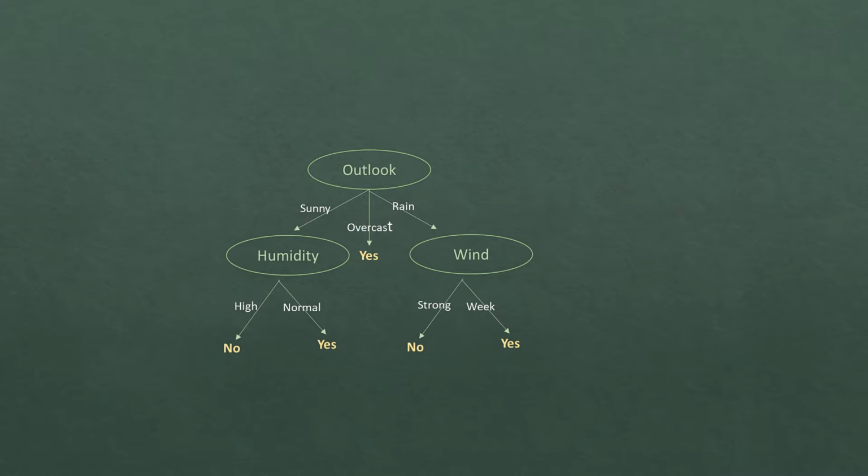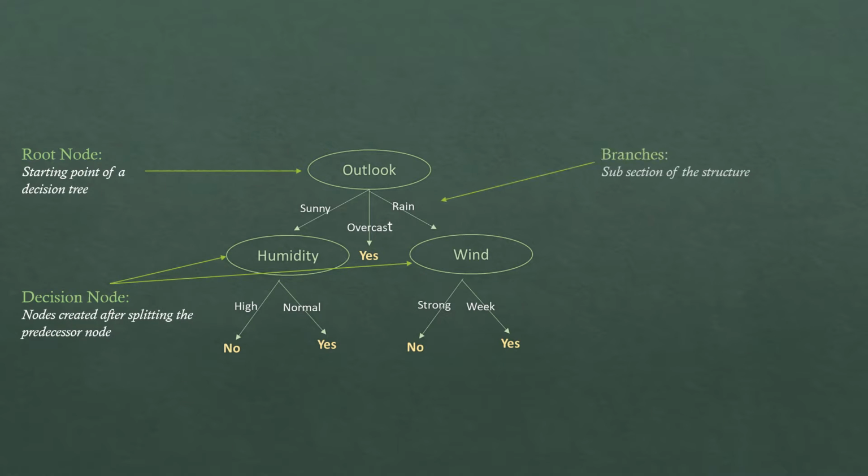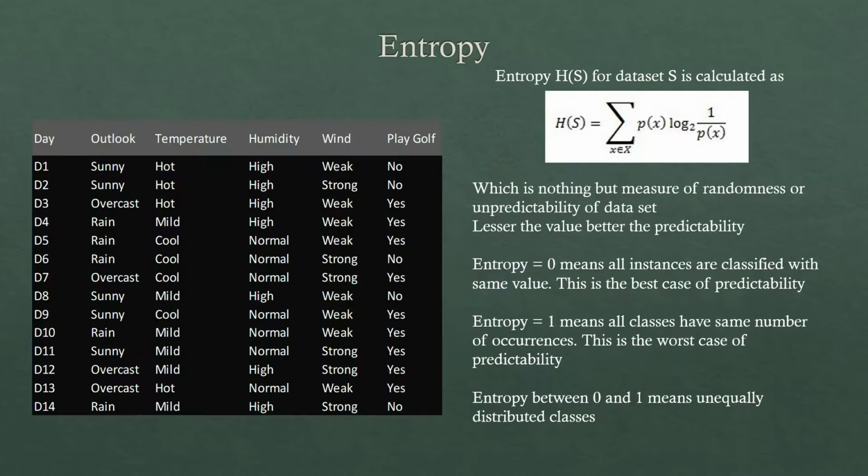Decision tree structure contains root node, branches, decision node, terminal node or leaf. Root node is the place from where the structure starts and it splits into branches based on some rule. If each branch can further split on some condition, then this is called decision node, and if it cannot split further, it is called terminal node or leaf. Let us define a few more terminologies to understand this algorithm.